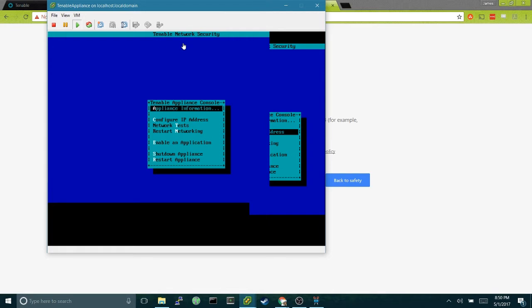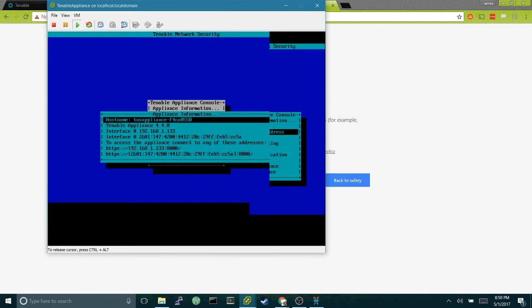We'll be able to see appliance information if we want to look at configuring IP addresses, setting up the DNS name of the gateway, what subnets you're going to drop it on. We can configure it, do some network testing, ping sweeps and whatnot. But then it really just does hop in here to see the appliance information. You'll see that you can access the appliance on, for me it's .133, but you'll have to do it on port 8000. That's the thing that a lot of people miss.